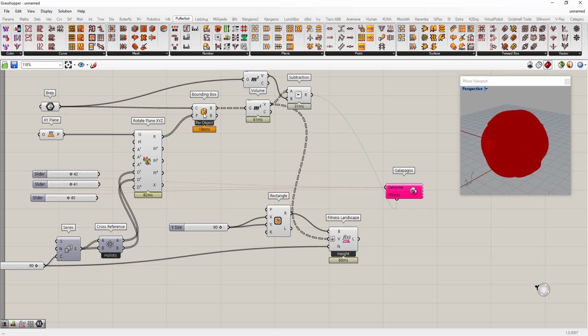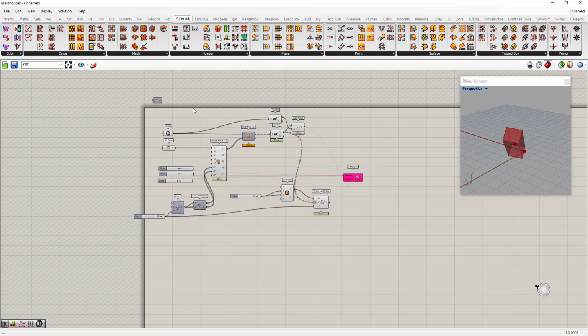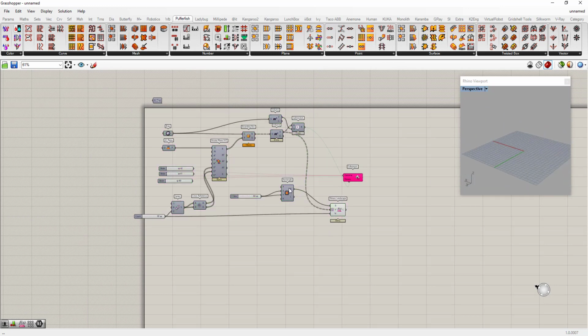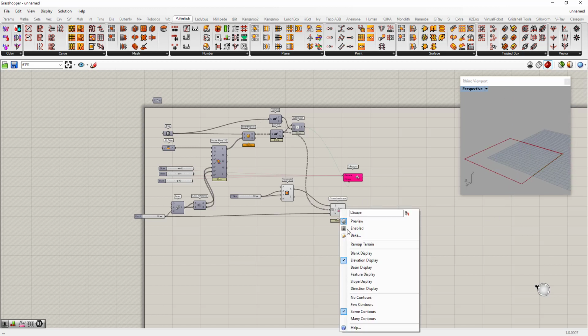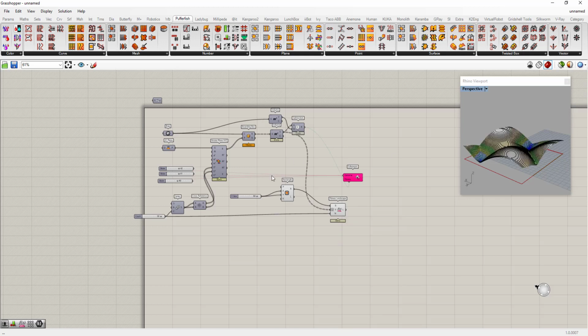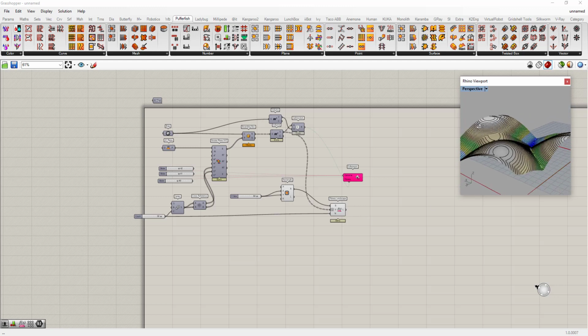Let's turn some of these things off so you can see if we can visualize this a little better. Now our values are probably getting stretched way far because that volume is a pretty large number. So let's remap this terrain to something scaled down.